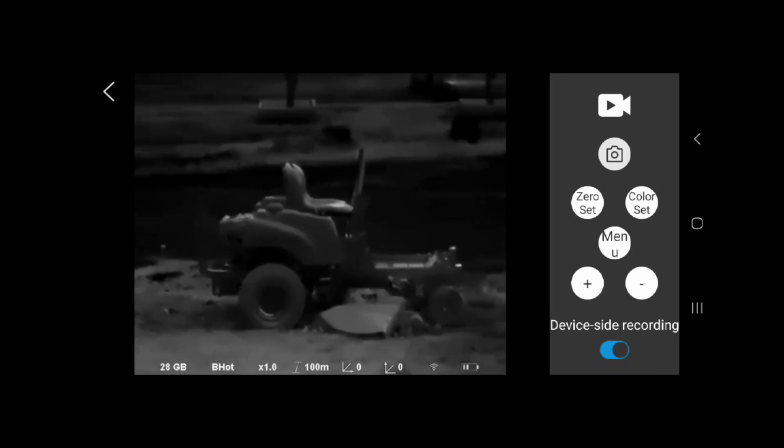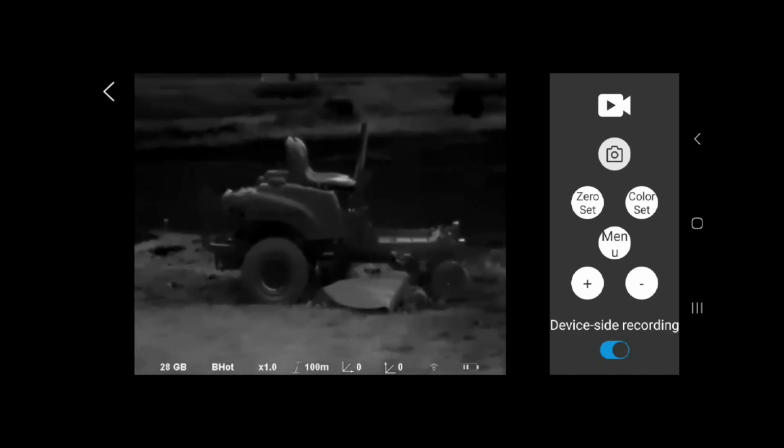I don't know. Yeah, remember the lawnmower in the last video? Obviously, you can see how much clearer the lawnmower is here with a lot of detail that you can actually see with the ground and everything else. So how it washed the image out to, well, this is what it looks like now. Again, going through different color palettes. It's just washed out.